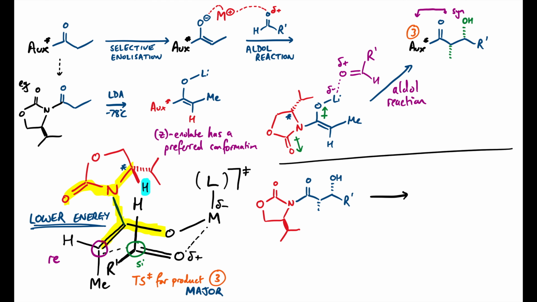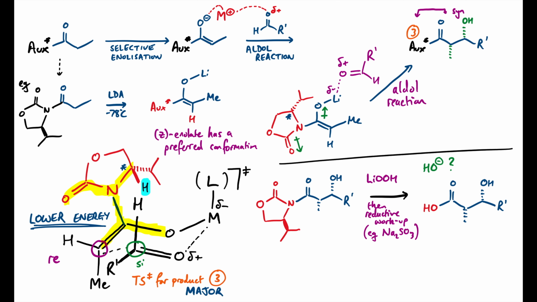It's pretty straightforward to hydrolyze to the carboxylic acid, and the conditions we need for this are lithium peroxide and then a reductive workup, so e.g. sodium sulfite. Perhaps it seems a bit of a weird choice, as in why haven't we just used the hydroxide? Now the hydroxide is just a little bit too basic for this. So other things that the hydroxide could do is deprotonate the product and set up a retro-aldol fragmentation, something like these green arrows.